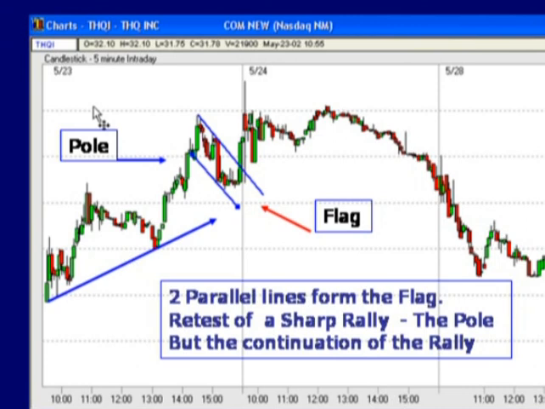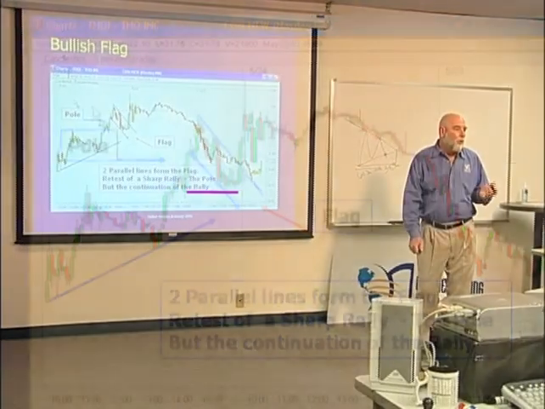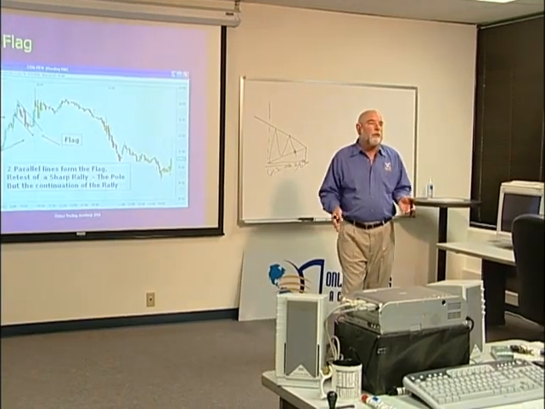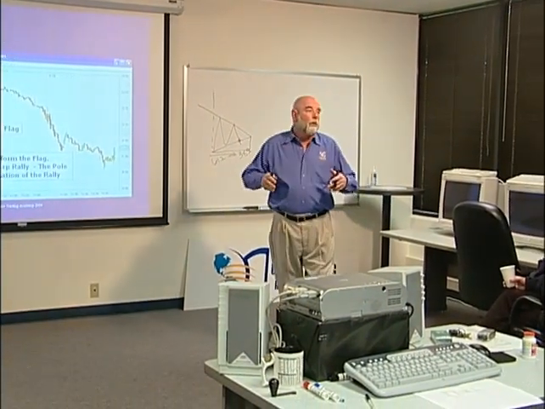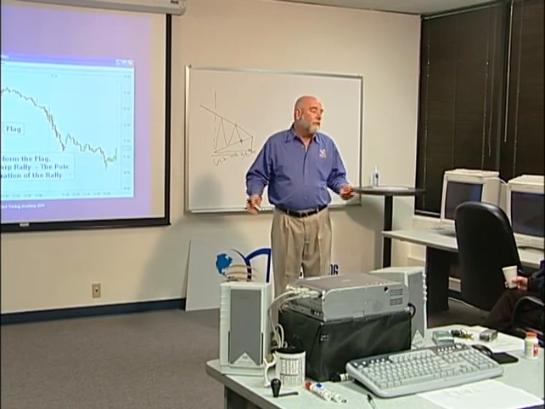Now, the interesting thing is if you really look at this carefully, you'll see that the shadow on this candle over here to the left goes way down to about $32 down here at the bottom and still incorporates the retracement. So even though this price looks like it's coming down back, it really hasn't made a lower price. Alrighty? It then breaks out to the high side and the next day fails, but at least it did break up according to Hoyle, if you will. Because again, it's a bullish flag, so this consolidation, when it's over, we expect the trend to continue up, at least for a period of time.